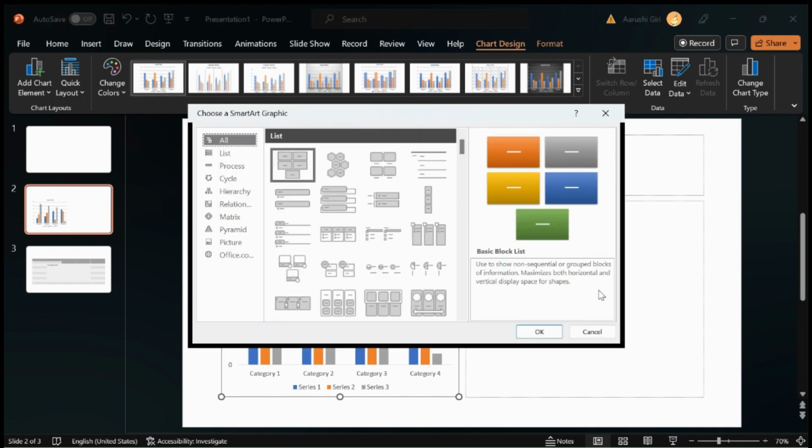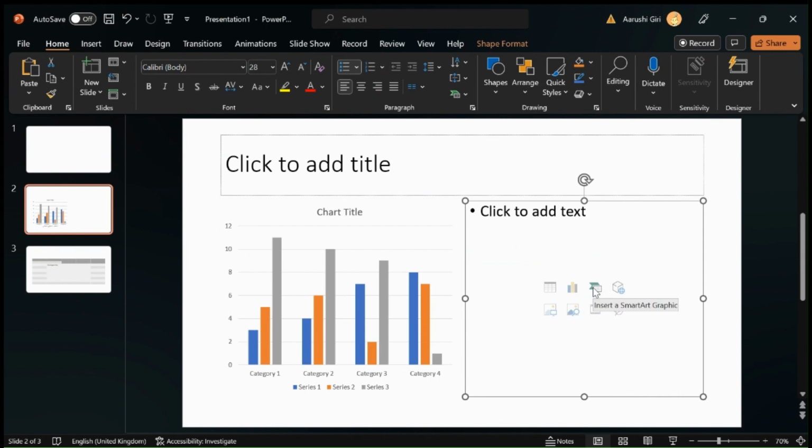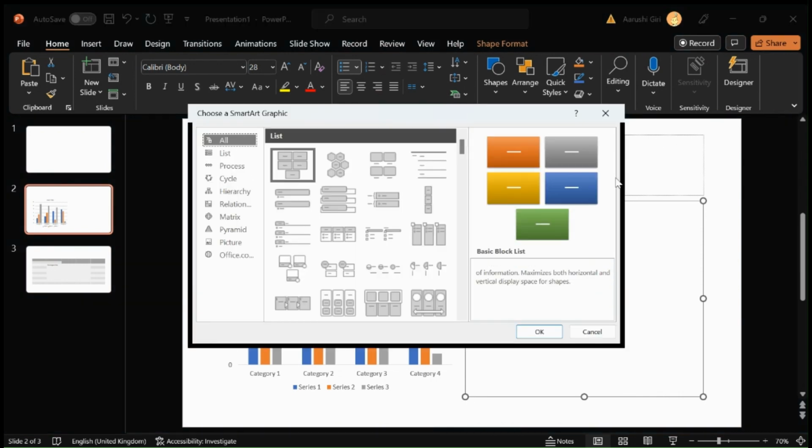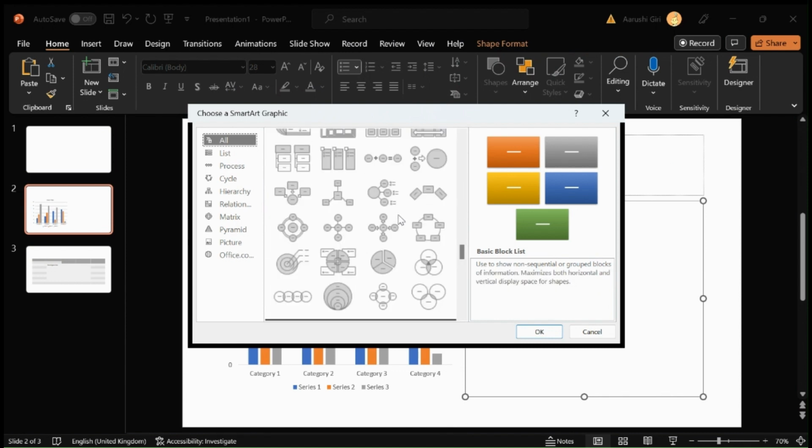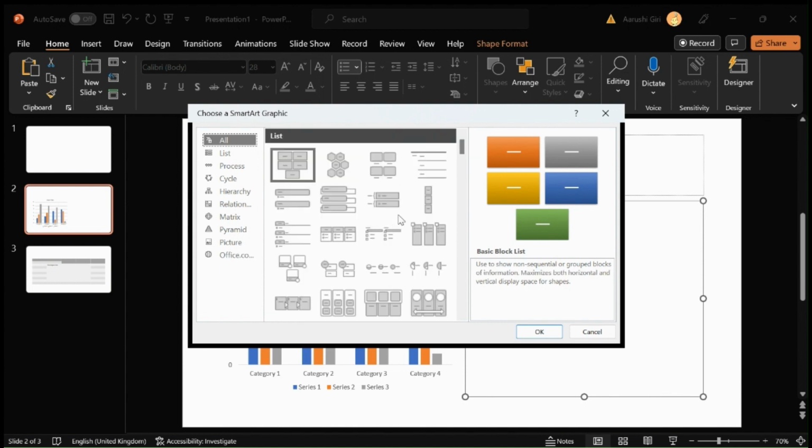Similarly, you can use all of these. Now, this is another one of my favorite features. So this is called Insert a Smart Graphic. Usually the designer feature of PowerPoint does this for you, but if you want to take things into your own hands and do it yourself, then you can use this. There are a lot of different customizable things you can do here. This is basically just used to represent information in a very aesthetic way.